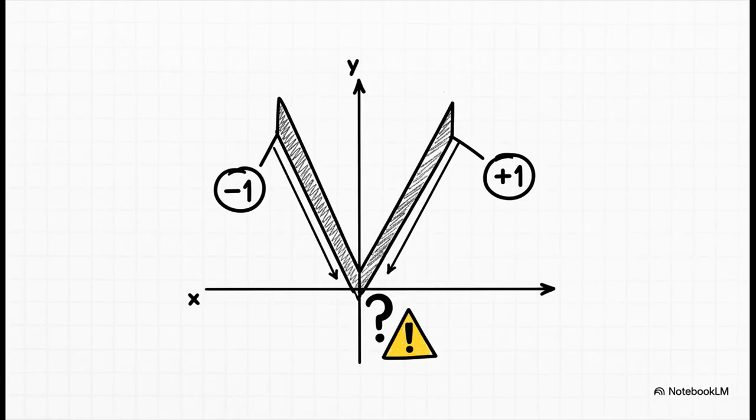Let's look at the classic example of a sharp corner, the absolute value function. You know, the one that looks like a V. It's totally continuous at x equals 0, right? You can draw it without lifting your pen. But think about the slope. On the left side, the slope is a steady -1. On the right, it's a steady +1. So what is the slope exactly at that sharp point at the bottom? The function can't decide. It changes instantly. Since there's no single, well-defined slope there, the derivative just doesn't exist at that one spot.